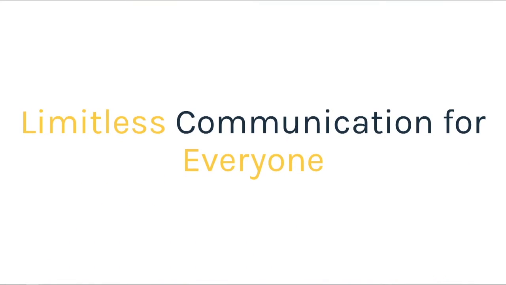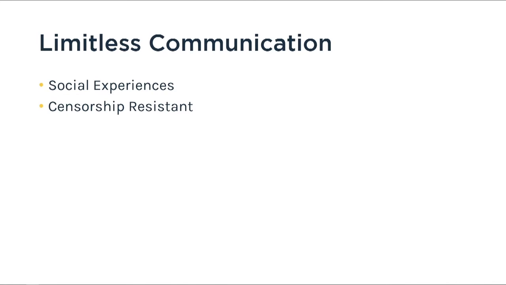Simbol enables limitless communication for everyone. This is at Simbol's core, and I'd like to delve into what it means. Let's start with limitless communication. The first point is making sure that the virtual worlds we build can be social experiences. You can share these worlds with everyone or with a specific group of people. It also needs to be censorship resistant. Neither the virtual worlds nor the people can be shut down.